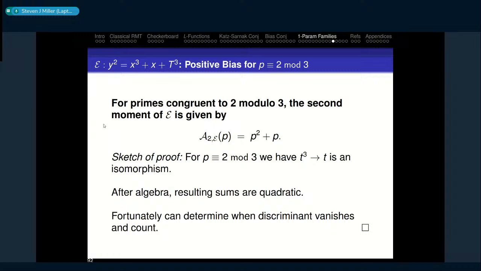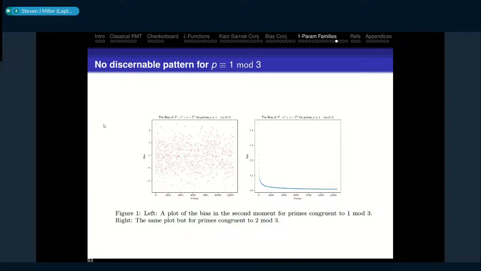The conference at ISOM was wonderful. I'm talking to some of the people there who have some ideas of how to use some really powerful techniques in algebraic geometry to try to get some sense of what's going on for the primes that are 1 mod 3, but no full answer has been extracted yet. And so again, just looking at it like this, it's really hard to see if there's going to be enough of a bias in the primes that are 1 mod 3 to overwhelm the primes that are 2 mod 3.